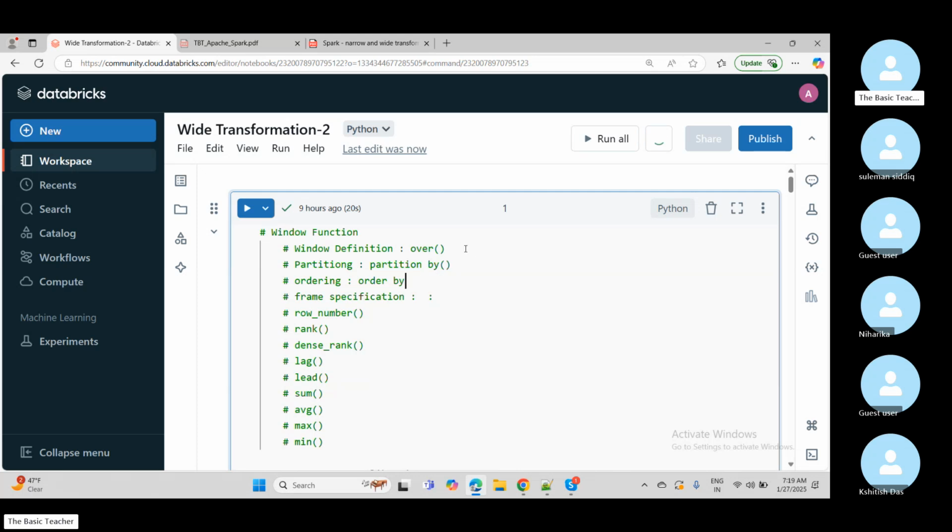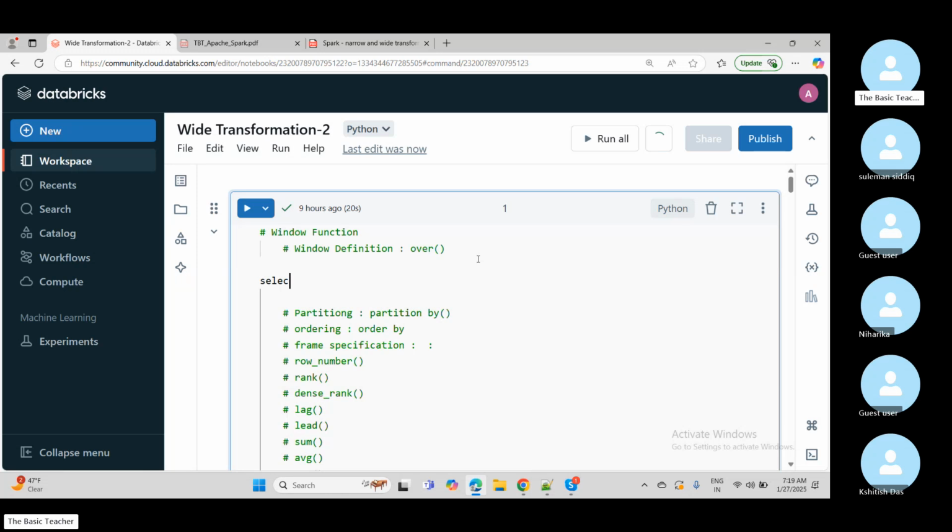For example, let me take one simple thing so that it will be clear for you. Let's say I'm saying select name, then city, then total, let's say total value only.